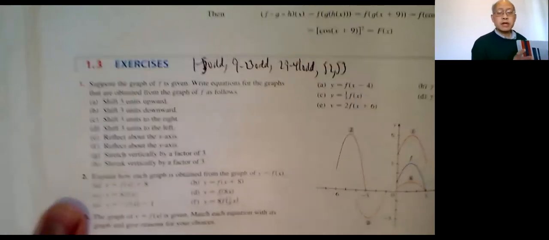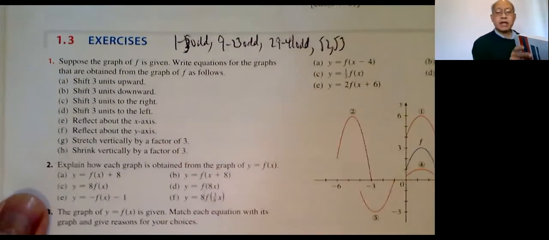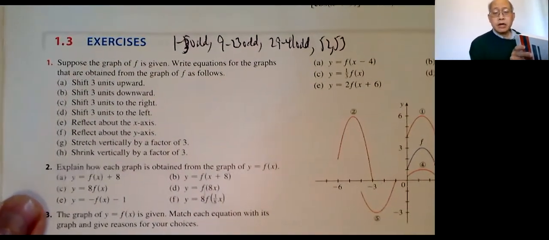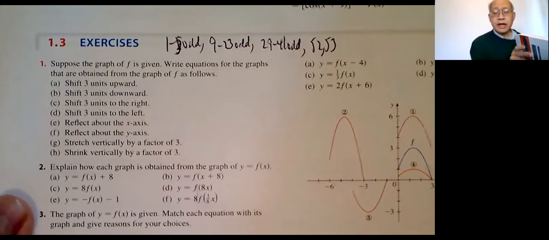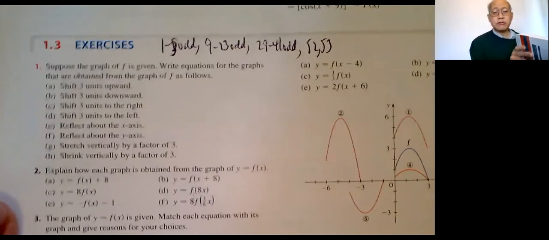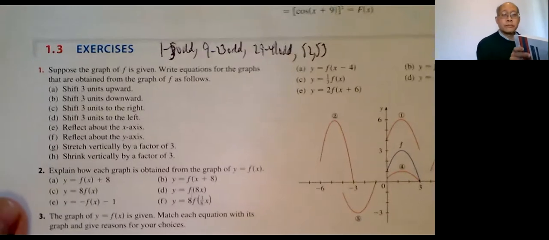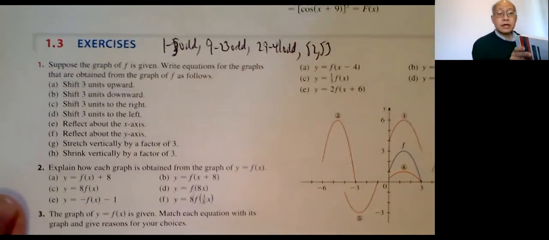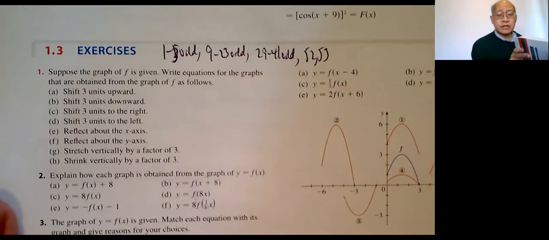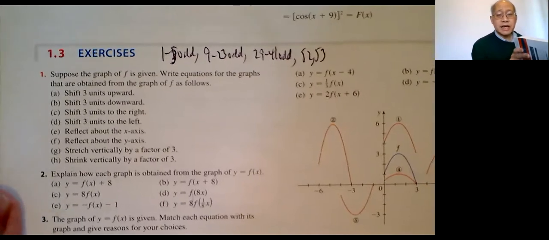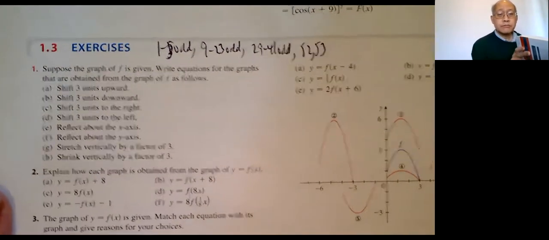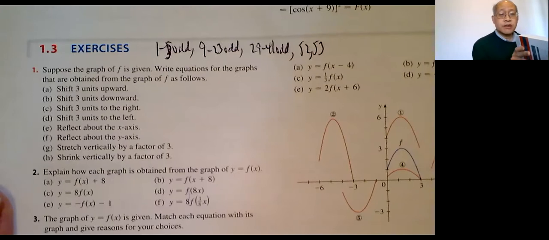So 1.3. Now I'm showing you the book, so I can't really write and show you the book at the same time. So I'm afraid I'm not going to be able to write any of this stuff down. So you just have to listen and write it on your own. Okay? And so you're given a graph of f of x. I'll say it, but you write it for me. So what happens for each of the following?